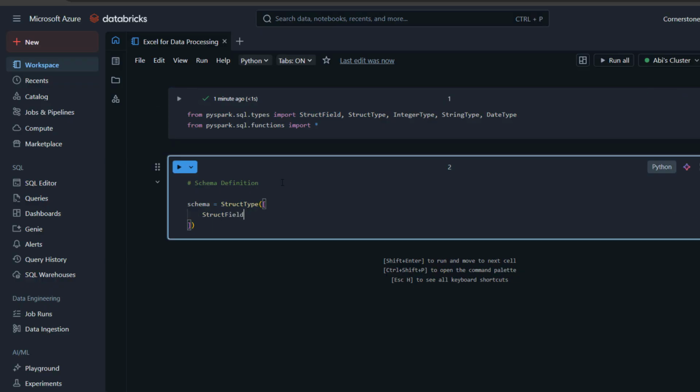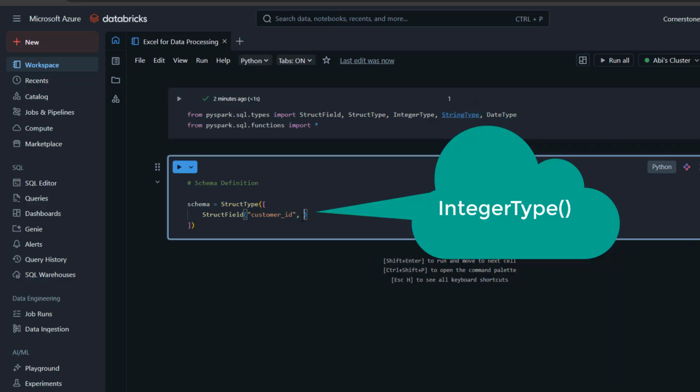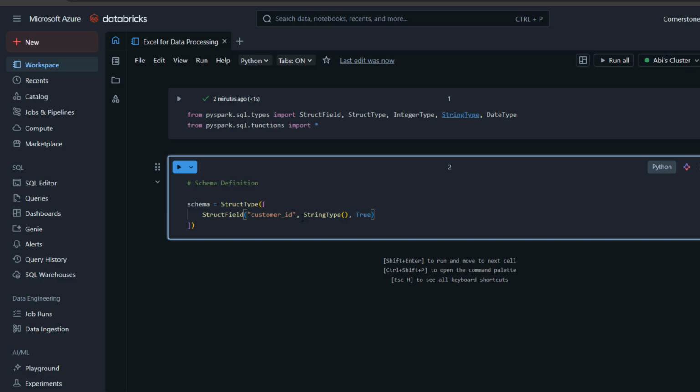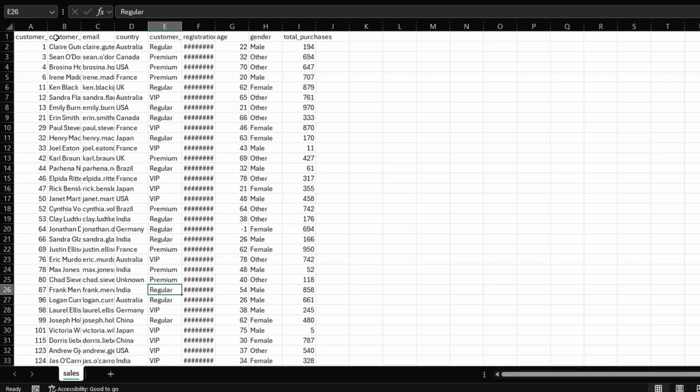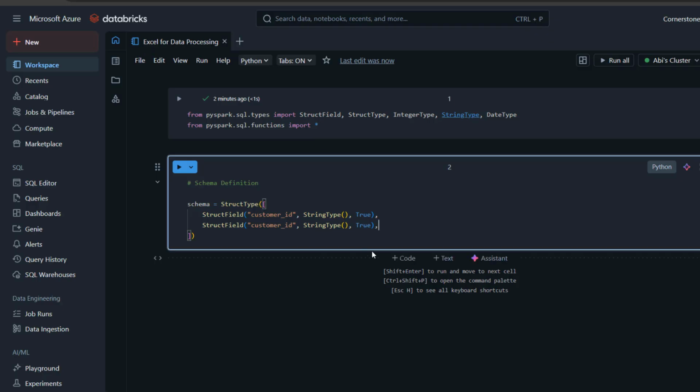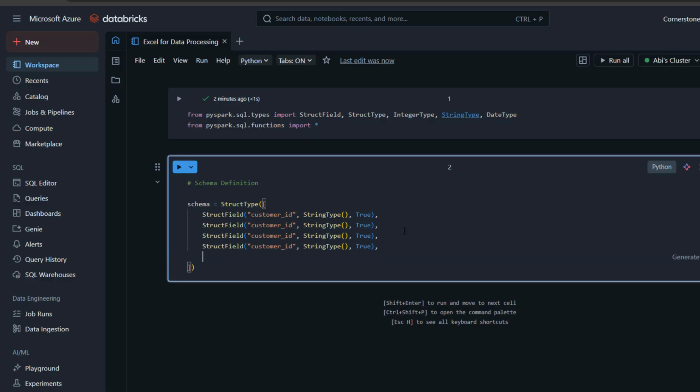So I'm going to use StructField and then open the brackets, and inside double quotes, the name of the first column is the customer ID, and the data type is going to be a string type. So I'm going to come in, Ctrl V, open and close the bracket, and I'm going to specify this to be true, and I'm going to put in a comma. In order to avoid having to rewrite all of this again, I'm going to copy this and paste. And let me quickly check. The next columns are string, so I'm going to paste four times: third time, fourth.